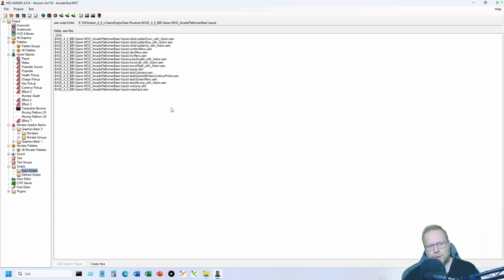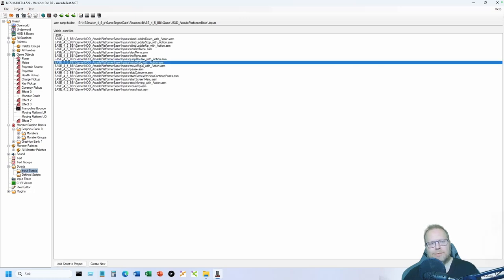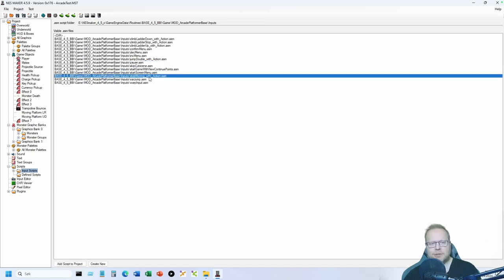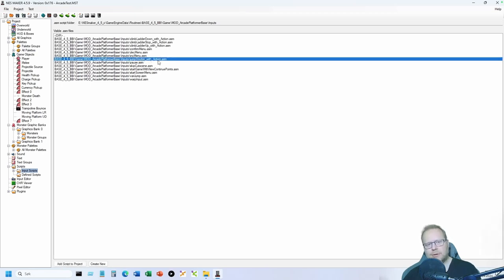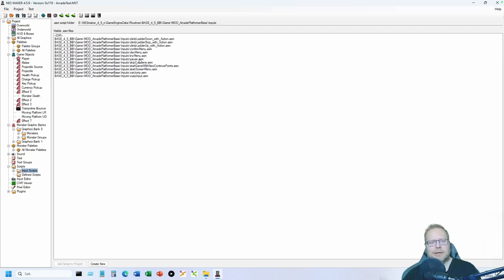So what do I need? Well, I'm going to have to move left and right. So I'm going to include these two: move left with action, move right with action, stop moving with action. So now I can move left, right, I can stop, but I'm also going to have to do some jumping. So I'm going to include jump, double with action. I'm going to come back to the double thing in just a second. But jump, double with action, that's the jump script. I need that one.